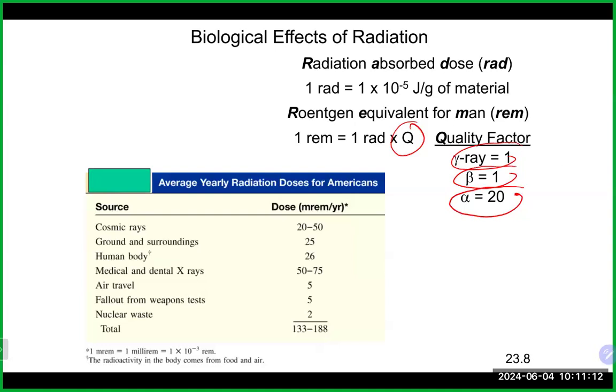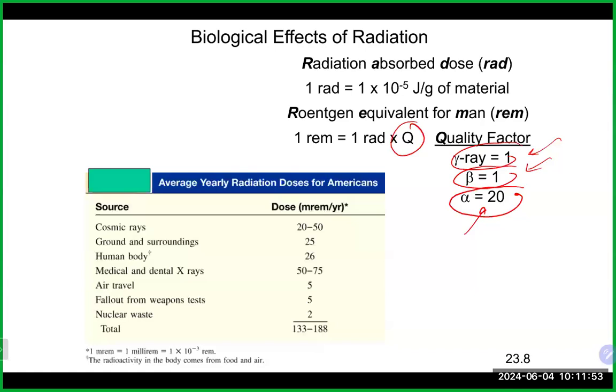For example, gamma rays and beta rays penetrate a lot further than, say, an alpha particle, which is why you could get a little bit more exposure to an alpha particle than to something emitting a gamma or beta ray. We get exposure from cosmic rays, air travel, X-rays, nuclear waste, and if you happen to live near fallout from weapons testing, all those things contribute to our exposure. So there is background radiation. We are exposed. And again, the key is if you're ever working with it, take proper precautions and obviously limit your time, which is usually a really good idea.